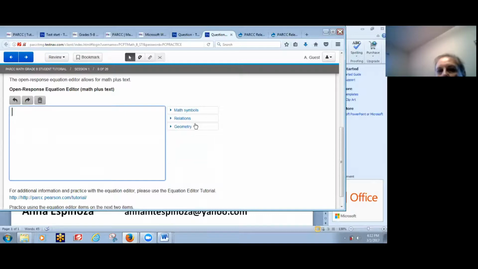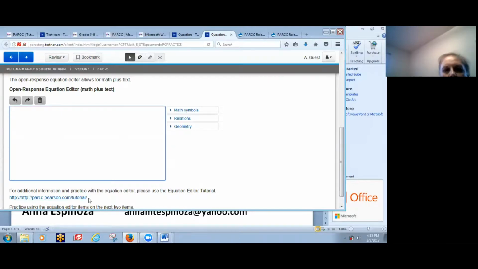If they close that one, they can also have geometry symbols: array, align, parallel, perpendicular, measure of an angle, or naming an angle, the little triangle symbol, parallelogram, a circle symbol. In order to shorthand the naming of some of these things, they can use these geometry symbols. If you want more practice with just these two kinds of editors, you can go here to this tutorial site.